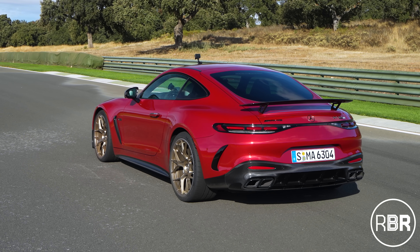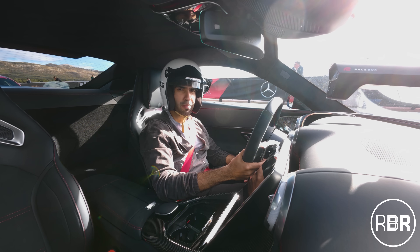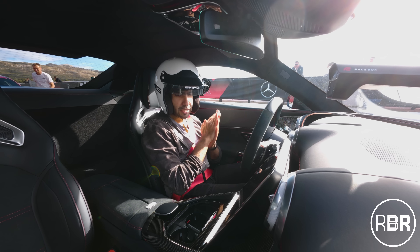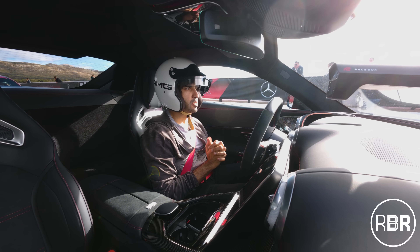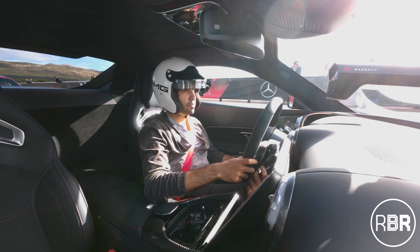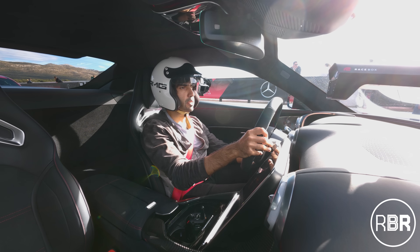That's how differently you can spec even the Pro. So guys, we're about to go out. I hate doing these track things with helmets on — I know it's a safety thing, but I just look like such an idiot. I'm excited about this though; I've driven plenty of GT 63s. I want to see if these incremental changes have translated into a car that deserves the word Pro. On the racetrack we're going to keep it in race mode, then play around with manual as we get going.